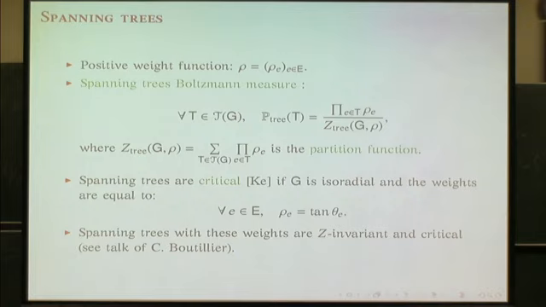Okay, so now I want to refer to the talk of Cédric Boutillier towards the end of the week, because it was mysterious for quite a long time why these weights were critical. Because among all spanning trees, these do not have such a specific behavior. And actually you can introduce Z-invariance for spanning forests, and then you also have a parameter k that comes into play, and for a specific choice of this parameter, you get this behavior, and indeed they're critical. You have a phase transition depending on the parameter k. So they are indeed critical in some sense. Okay, but we'll be working at criticality.